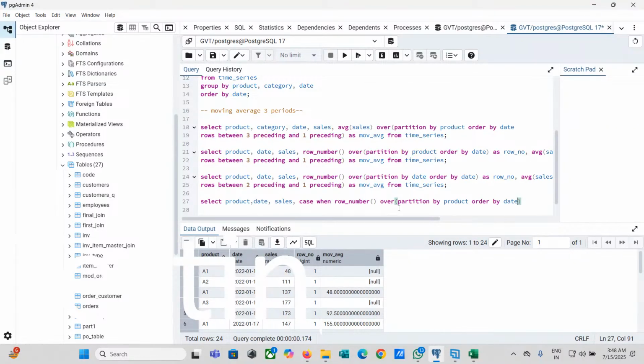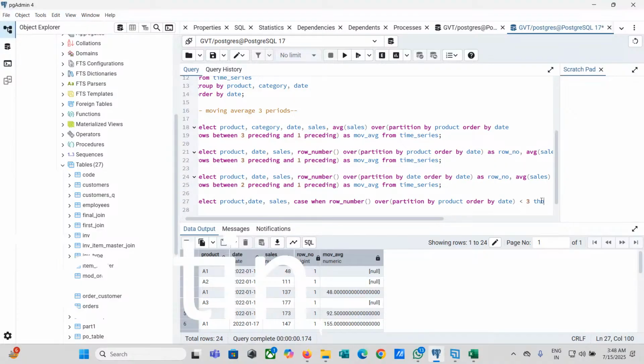Case when the row number over partition by is less than or equal to 3, okay, less than 3, then I want null.